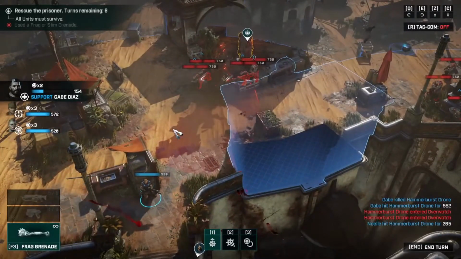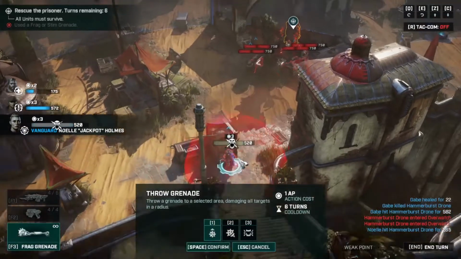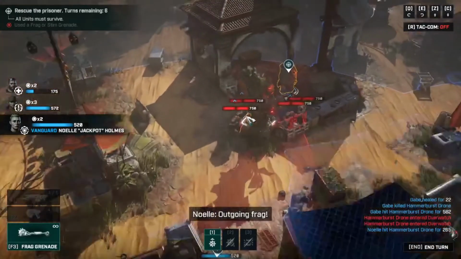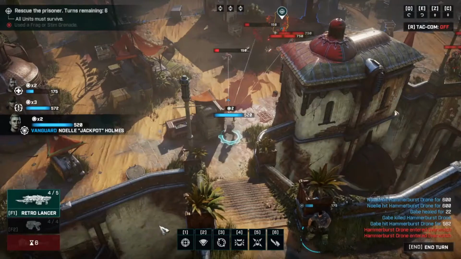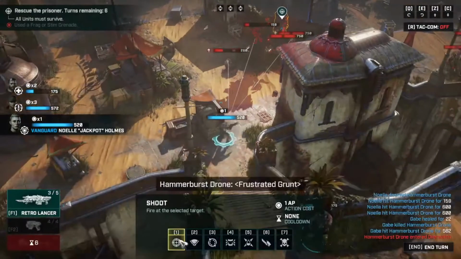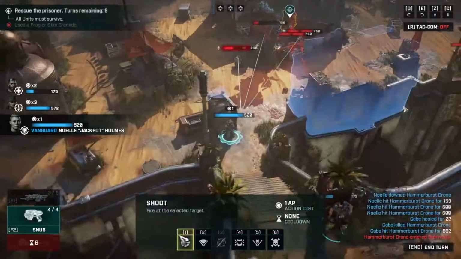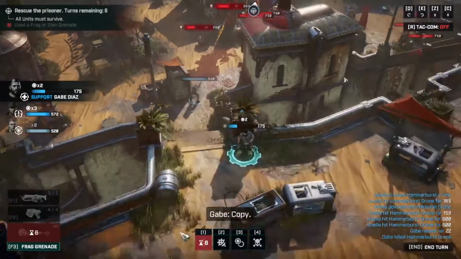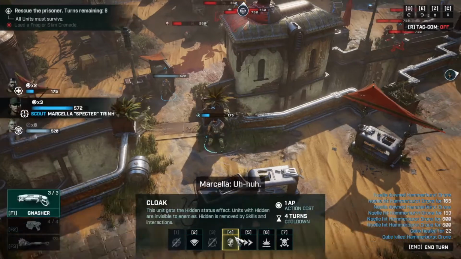So the first step here, I've got my Vanguard who is being overwatched. So we're going to frag the drone using Gabe's grenade. That's going to free up our Vanguard to toss a grenade. And you can see we've got 4 drones that are right around that torture pod. Unfortunately, the grenade wasn't enough to put them down. However, what we're going to do now is use our retro. That puts one of the drones into down but not out status. And then we're going to target the other injured drone who got hurt by the grenade. I'm switching over to the snub for a little bit more accuracy at distance. It was still only a 58% chance of hitting, but that was enough.